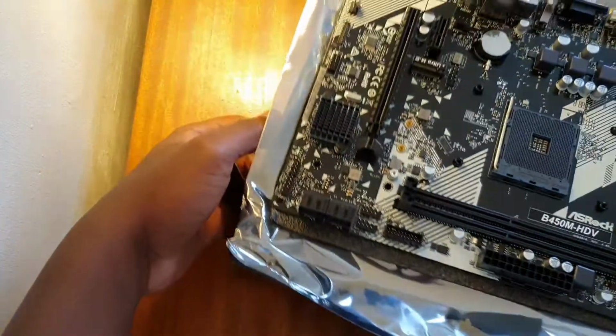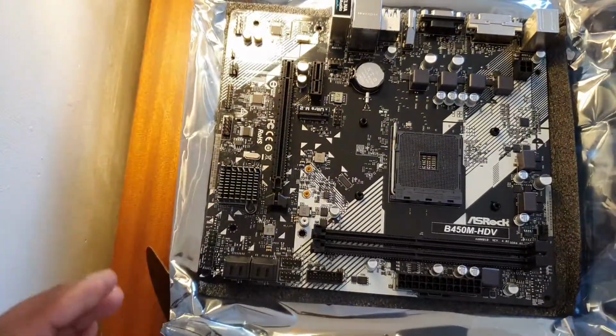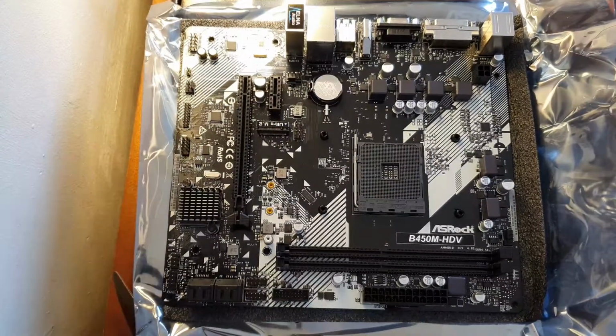Now the motherboard has made an entry back into the group chat, as some of the people would say. Not that I say it, but some people would say it.